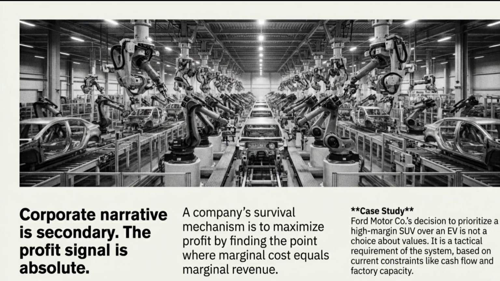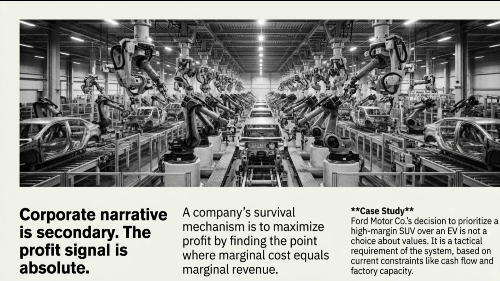Okay, let's jump right in with lens 1, incentives versus narratives. We start with the classic theory of the firm. What our source material shows is that a company, well, it doesn't matter what its mission statement says. Not at all. It's a survival mechanism. It has one job. And that is? To maximize profit. It has to, by choosing the best mix of inputs, labor, capital, whatever, based on their prices and its own constraints. It's just a constant process of optimization. The only way to survive long-term is to find that sweet spot where marginal cost equals marginal revenue. Every single decision, every product launch, it's just a tactical choice to get to that point.